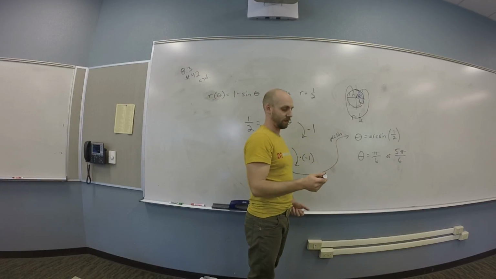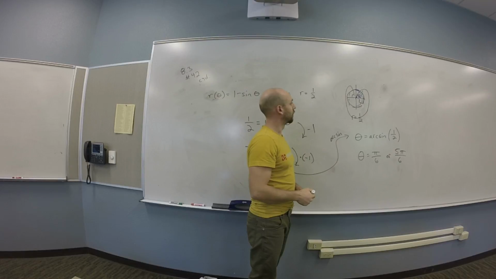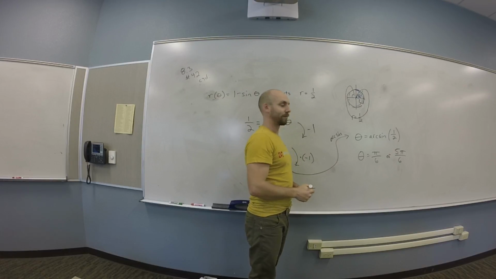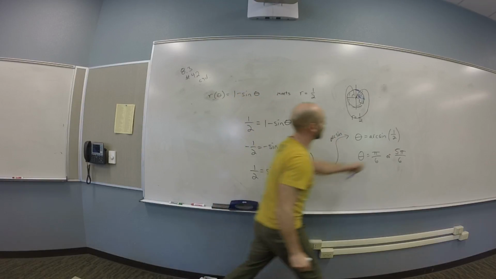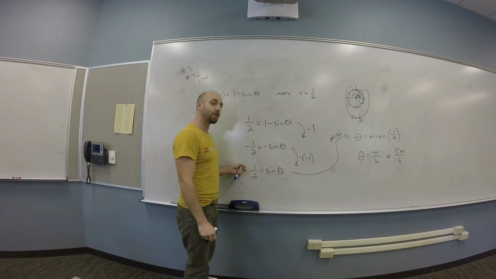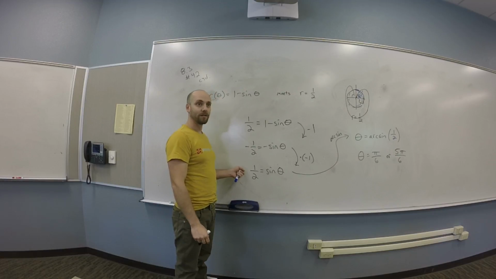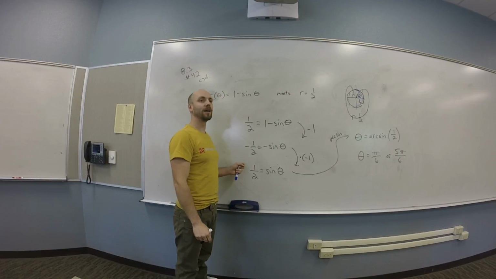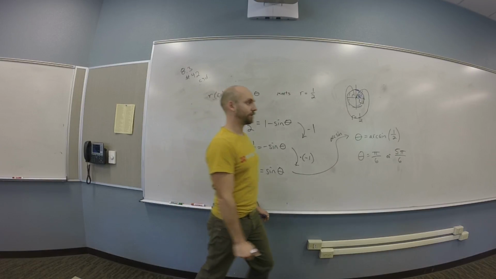Signs are negative in those quadrants anyway. Yeah, sine's negative in that quadrant, so you wouldn't have been able to get a positive answer. I definitely wouldn't have gotten a positive answer. A spot I could have gotten at is if I had had a plus or minus half here. Then I would have had at least a couple options. Let's go with that.